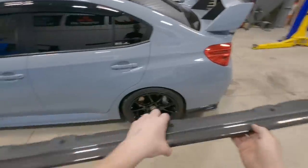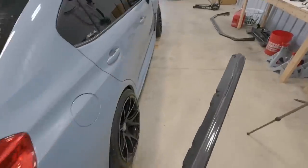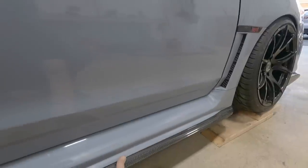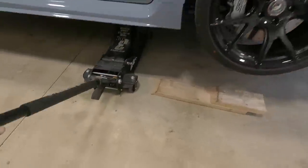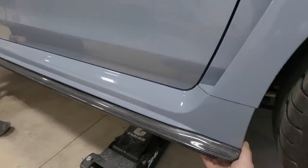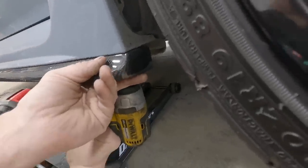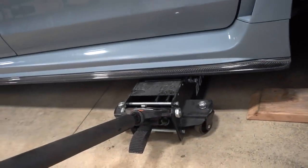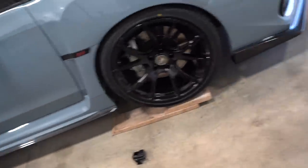All right, lip's done, rears are done. We're gonna pull the car out of the lift, jack it up with just a hand jack, unfortunately. Get the skirts on, and hopefully we can get all this done before it gets dark tonight, so we can pull it outside and see how good she looks. But as of right now, it's a banger.